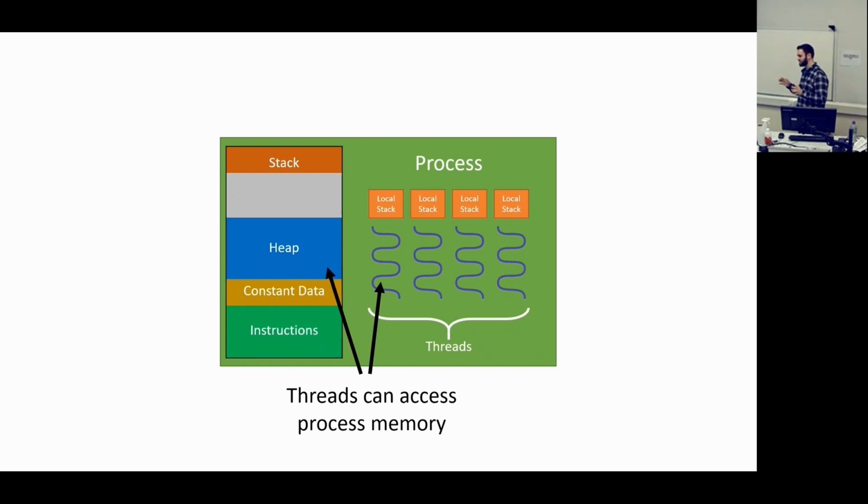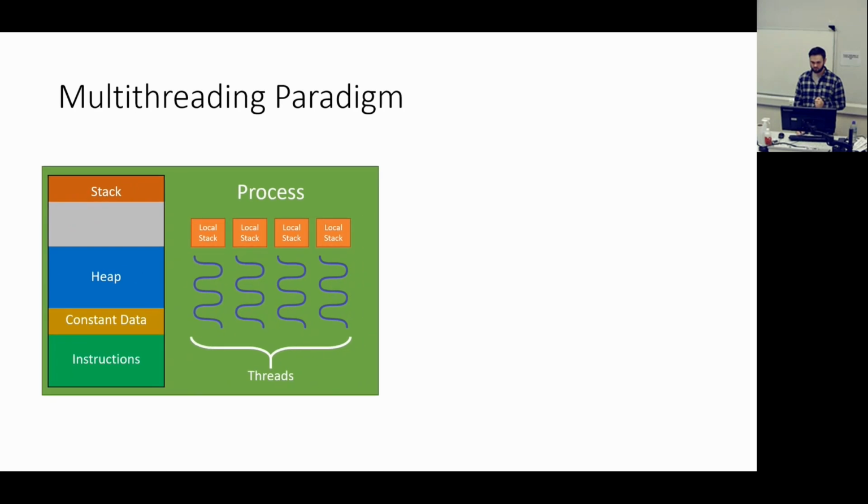This had a few issues, like race conditions, that we had to come up with ways to mitigate against, sort of corrupting your own data, because 2 threads can read and write to the same place at the same time. Now, like I said, this is your multi-threading paradigm. There are some issues with this though.